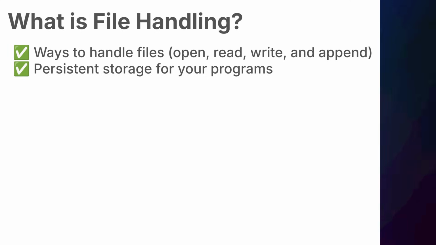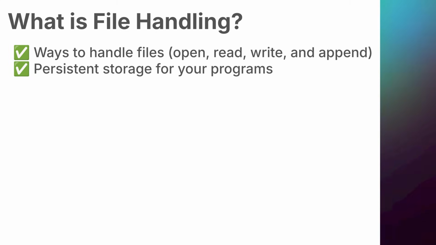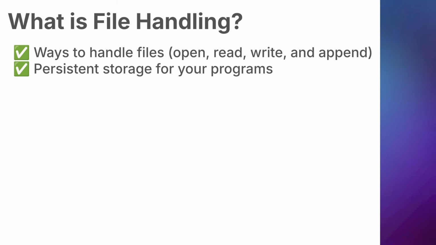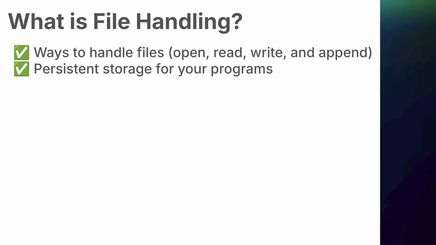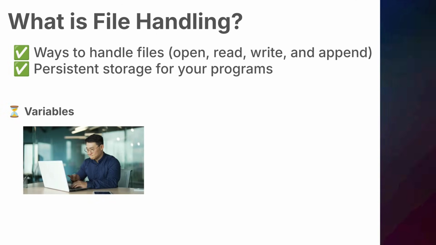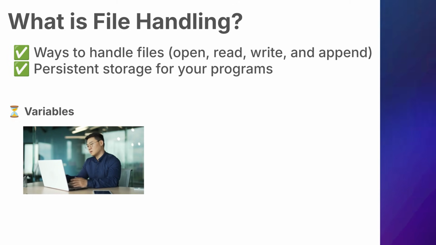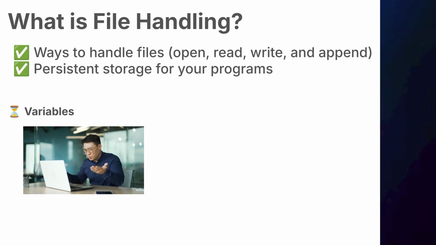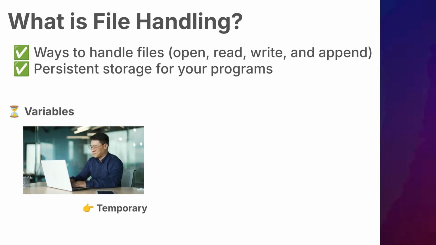What is file handling in Python? Think of it as Python's way of working with the files on your computer, opening them, reading what's inside, and saving new information so it's still there the next time you run your program. In other words, it gives your code a reliable place to keep things. For example, variables are like quick notes in your program's memory, such as a game score, a username, or today's step count you just calculated. They're super fast but temporary. Once the program ends, those notes fade away.